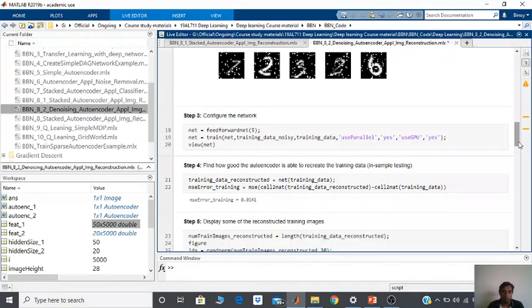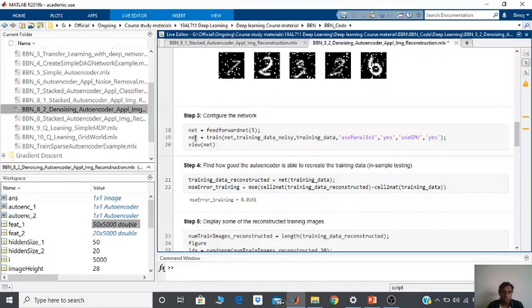So next step that I have to do is I have to define the network. My feedforward network has got 5 neurons in the hidden layer. I'm considering only one single hidden layer with 5 neurons in it. This is because, again, of the computational limitations that I have on my personal computer. The larger the number of neurons you put, the better will be your reconstruction accuracy. So I will suggest that you go for a larger number when you have a chance.